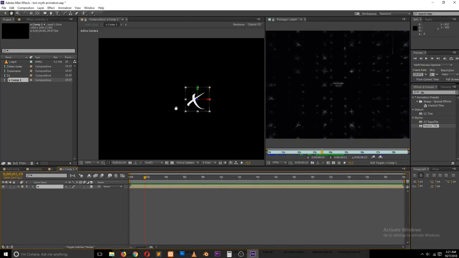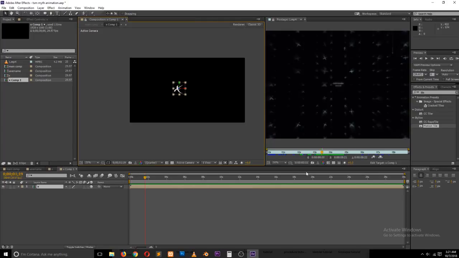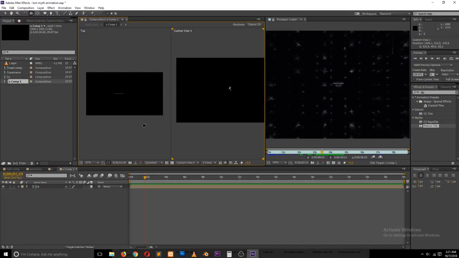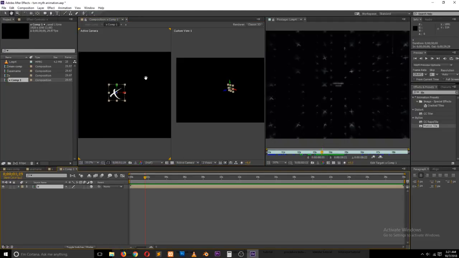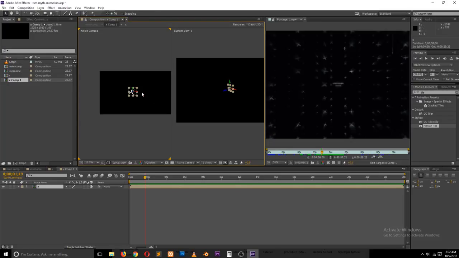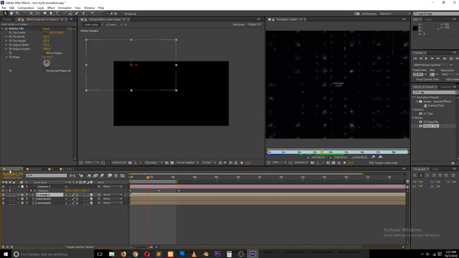So we convert this into a 3D layer. What we can do is split this view into two and change one of these views into a custom view so we can look around. And for this, we can set it to be the active camera. So we can have this, add the motion tile there.